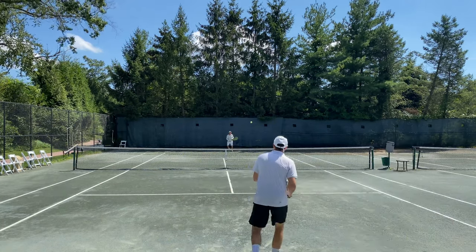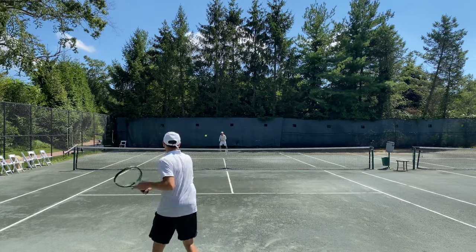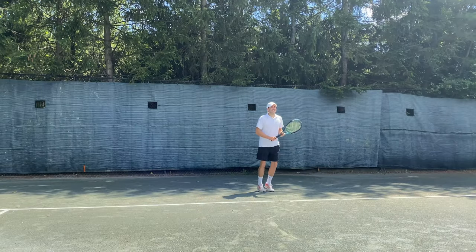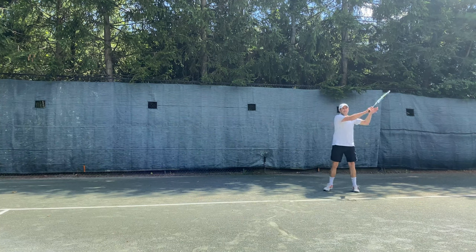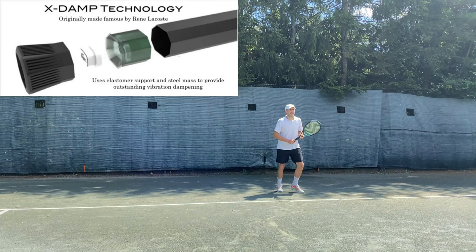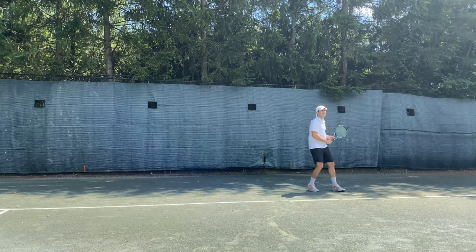On my ground strokes, I found that the racket didn't really blow me away in any categories, but it also didn't lack anything either. Spin, power, control, and feel were all accessible at my fingertips using this racket. It was incredibly stable given the high flex, and the X-Dant technology in the handle, which was originally developed by Rene Lacoste decades ago, still exists in the racket today, providing a smooth ride of shock absorption. The X-Dant system consists of a proprietary elastomer sleeve around the handle and a metal weight in the end cap to counter impact.